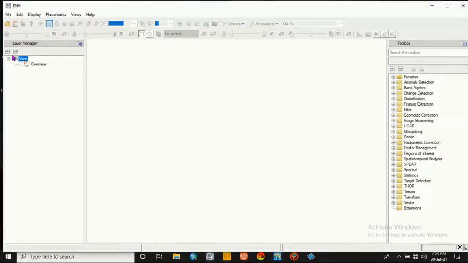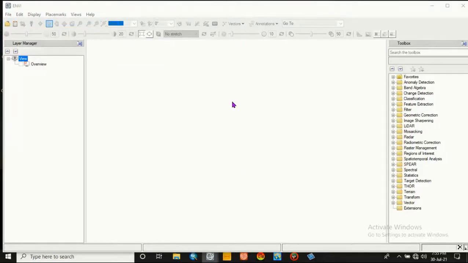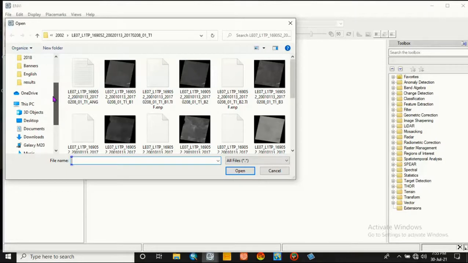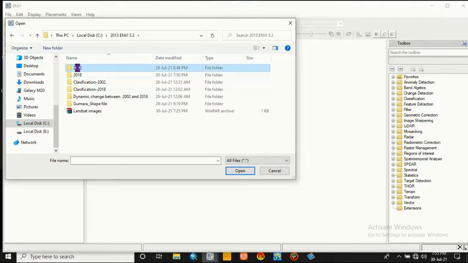The software is open, then go to File, click File, Open, and go to our folder, the working area or working space.